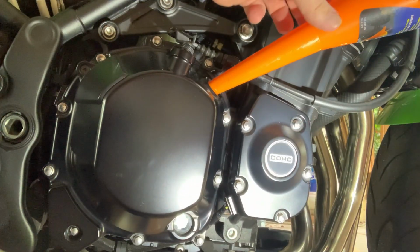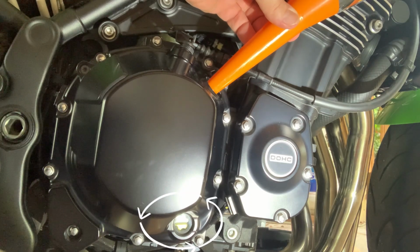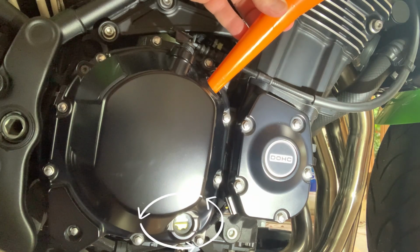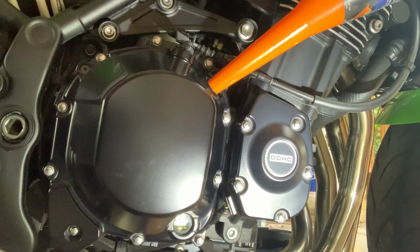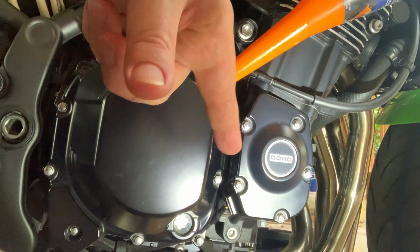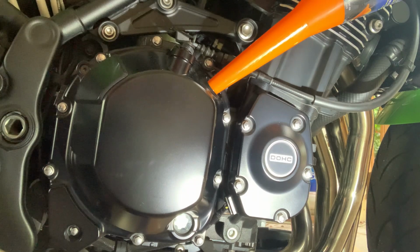All right, now you wanna put your oil a quarter at a time. Watch the sight glass. Make sure you got your filter in and your drain plug in before you start putting your oil in. All right, 1 down and 3 to go. Now, since we did the full oil filter removal, it's going to be 4 quarts. If you left the old oil filter on, which I don't recommend, it would be about, I guess, 3.8, maybe a little less. Look at your manual. It says it in the manual. All right.